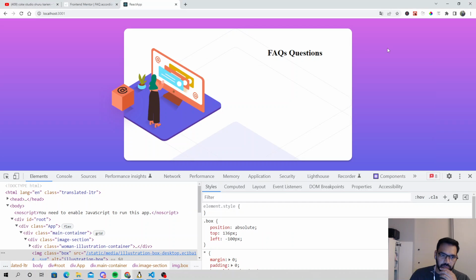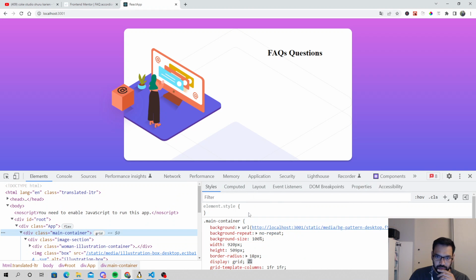I need to figure out the position, so let's do it from the inspector.